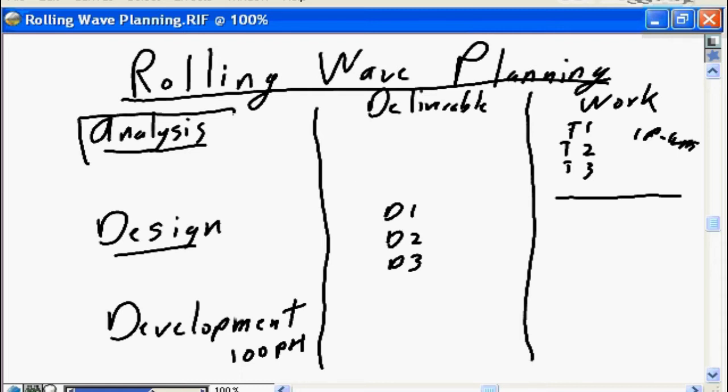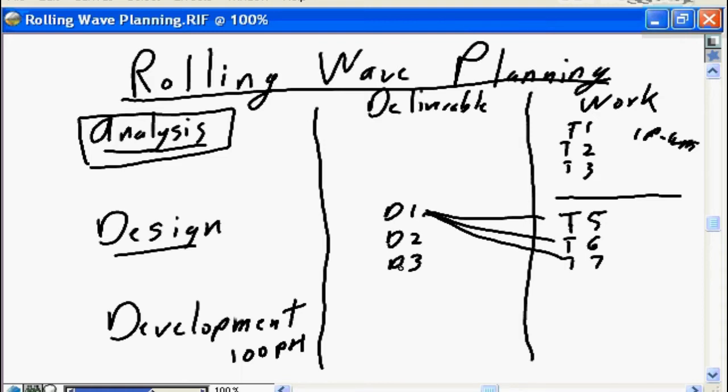As analysis completes, you go in and you do your rolling wave application, where you then take the deliverable-based WBS for design and you start to define the WBS elements for it at the task 5, task 6, task 7 level related to deliverable 1, and subsequently for deliverable 2, deliverable 3. And your development estimates, you will start to break down that for development we will have development deliverable 5, deliverable 6, and so on. And this is your rolling wave. As design completes, you would then do your further work breakdown definition for the development tasks.